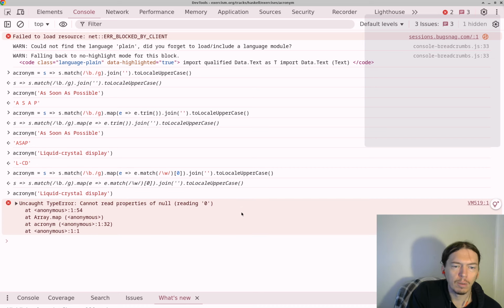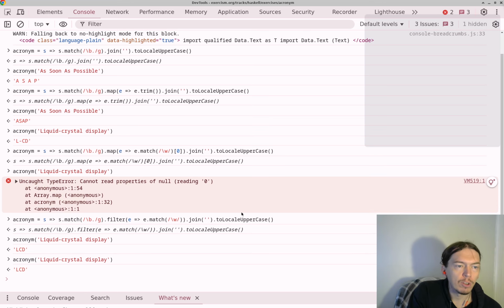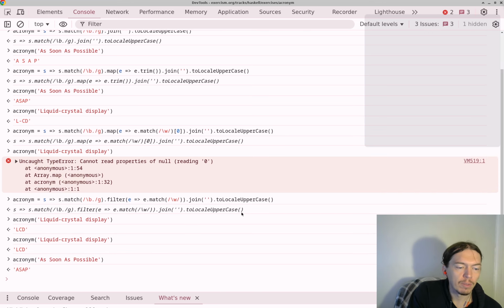No, it's maybe more like filter. Okay. Oh wait, where's as soon as possible?